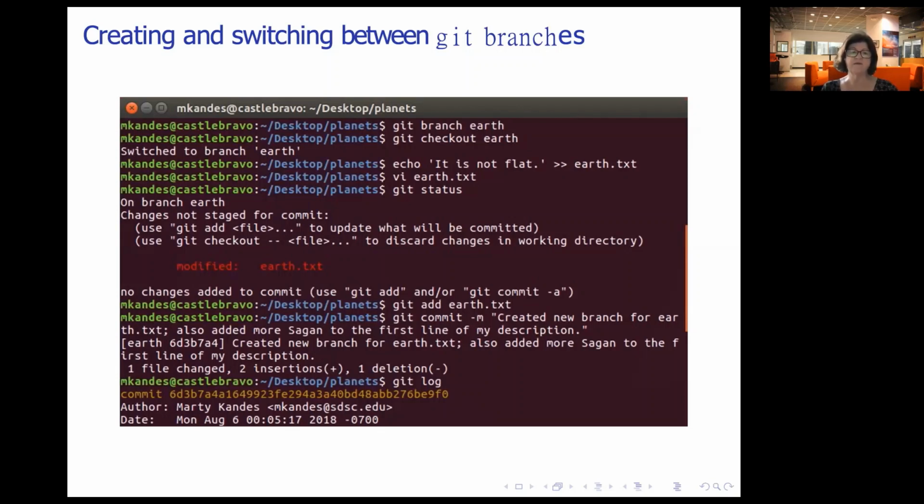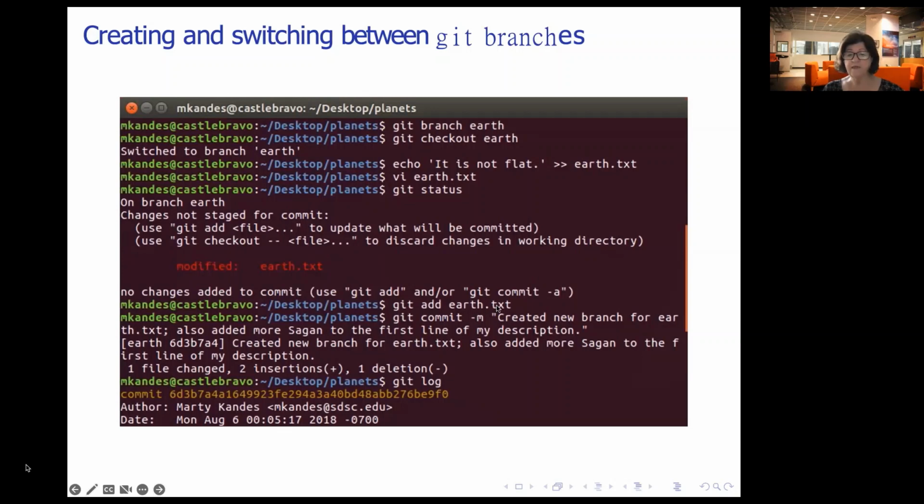It is right there in the branch, tracked by Git's software management system. Okay, so the changes aren't staged, but we do know that on the earth branch there's a file that's been modified.